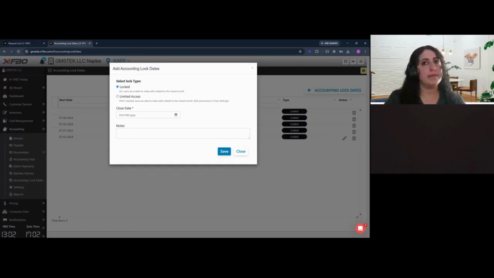And so you can lock it. And then you could also give limited access to certain users that can still go into that time period and make edits. So let's say that you want to lock it for all the CSRs and fuelers, everyone else, they can't go in and make any edits on field tickets or invoice within a certain lock period. That's fine, but there are certain members in your accounting team that still need to go in and make an edit here or two for some accounting reasons. So we want to be able to give them a limited access. And this is all controlled by usernames and user permission.